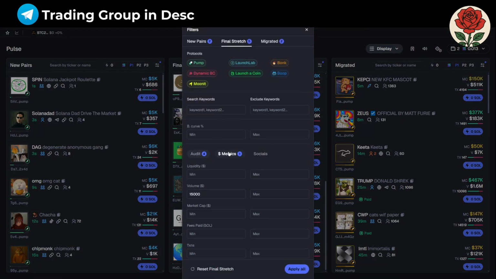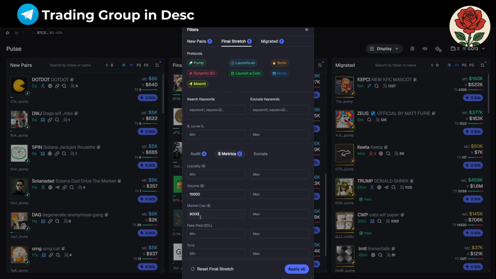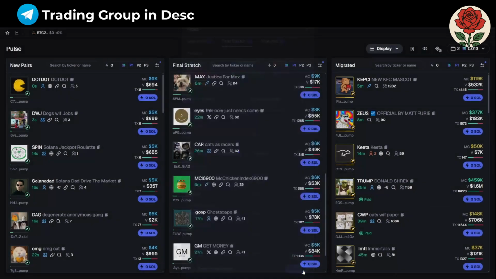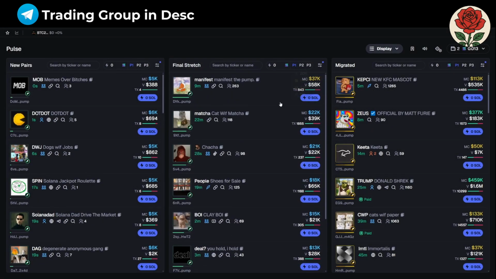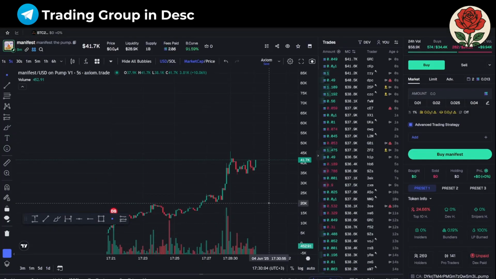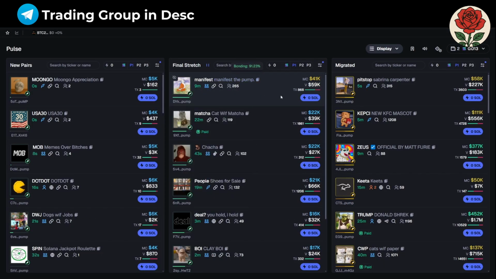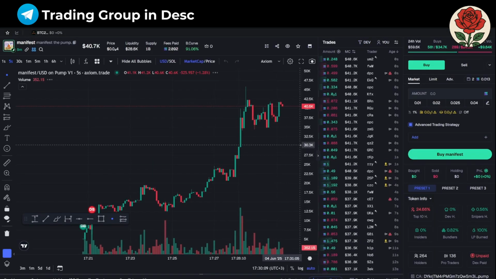So it's really simple. Put the market cap at about 9k, because you don't want to put 10k, because some coins bounce at 10k, right? They go to about 950k and then they just bump. You don't know that. So about 9k is good, and as we can already see, the selection of coins is so much better, so much cleaner. So as we can see here, this coin passed all our filters, right? And it's having a really good run.